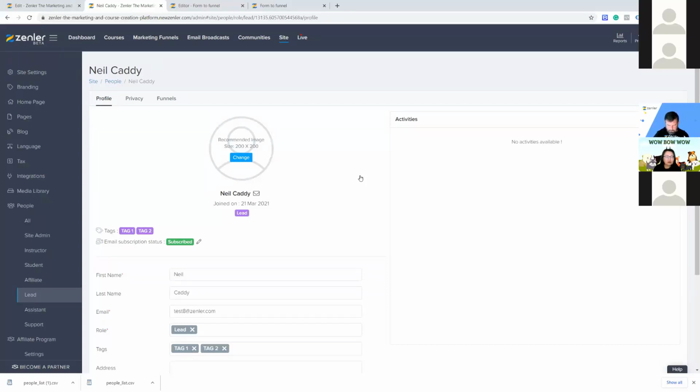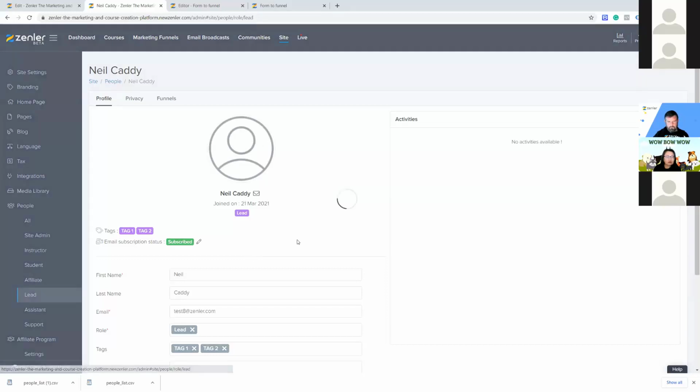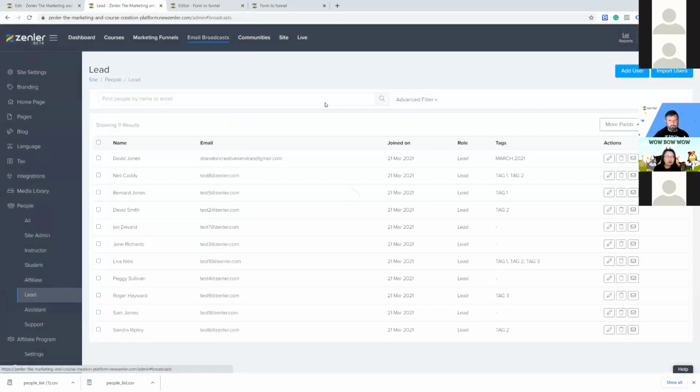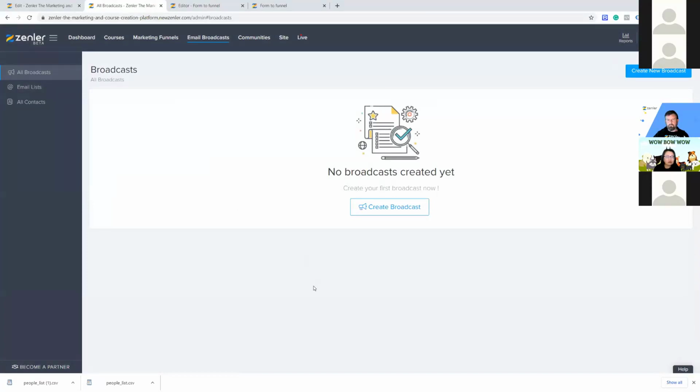My second question, David, I have just been using Zenler for about a month and a half. Pro plan, and I've been using the broadcasts only. That's the only thing I've known to do. And I've been doing a lot of test emails, and it's kind of cluttered up my emails, just looking at all those broadcasts stacked up. Is there a way I can clean it up? I don't see a way to delete a lot of test emails that I've done just to make it look neater.